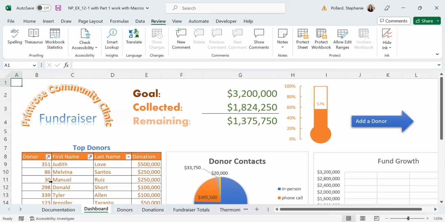Now, if you're following along in your text as well, you can keep going and they'll have you create a couple more macros and play around with linking them to buttons as well.